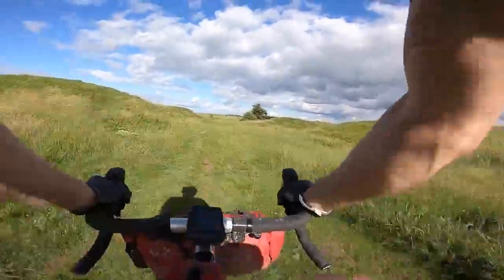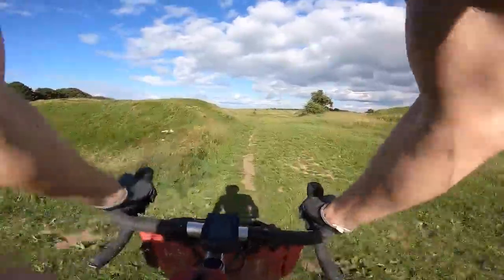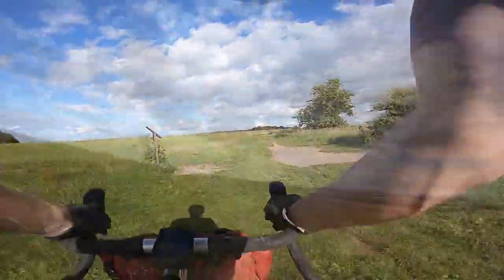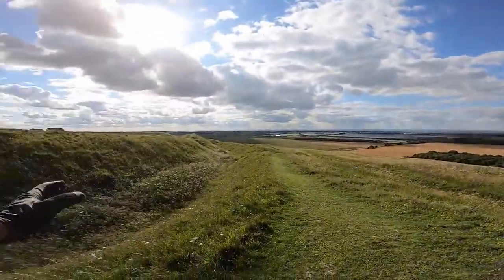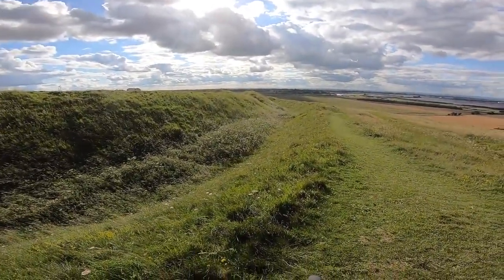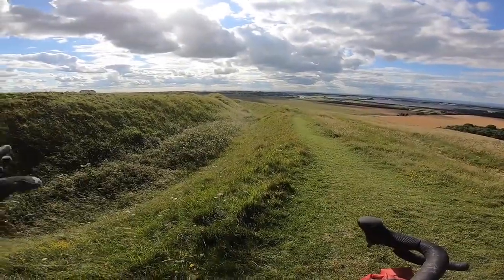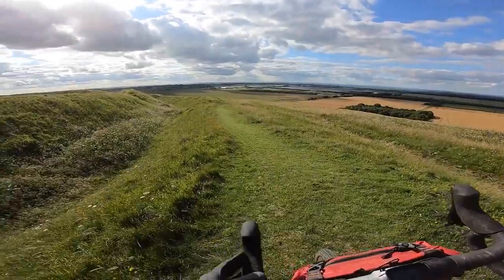It's double bank, double ditch. And crikey, you could have fitted a lot of folk in there, but it would have taken a lot of folk to build it. And it wasn't just these massive banks and ditches, two ditches, two banks. They would have had a really big timber palisade on top. They found the remains of the post holes for that, and heavily fortified gates. But these faces were also covered in sarsen stones, the massive stones that you get at Stonehenge and Avebury. So this is a formidable fortification and a huge area.